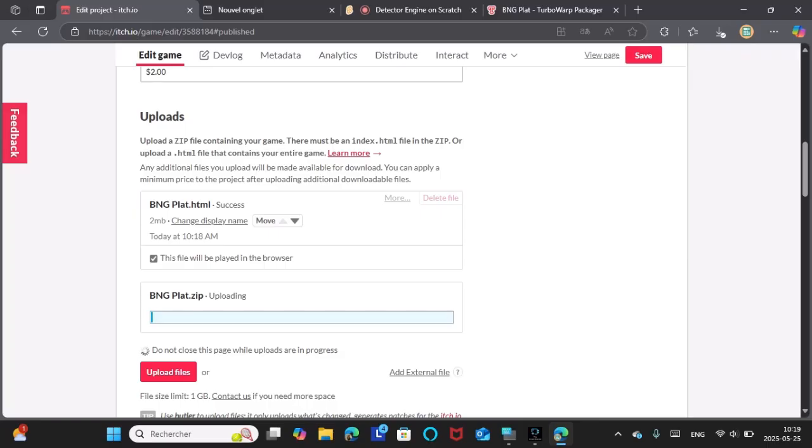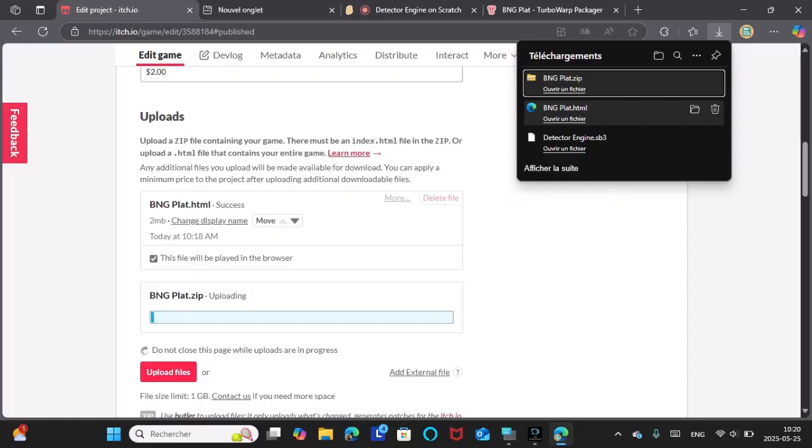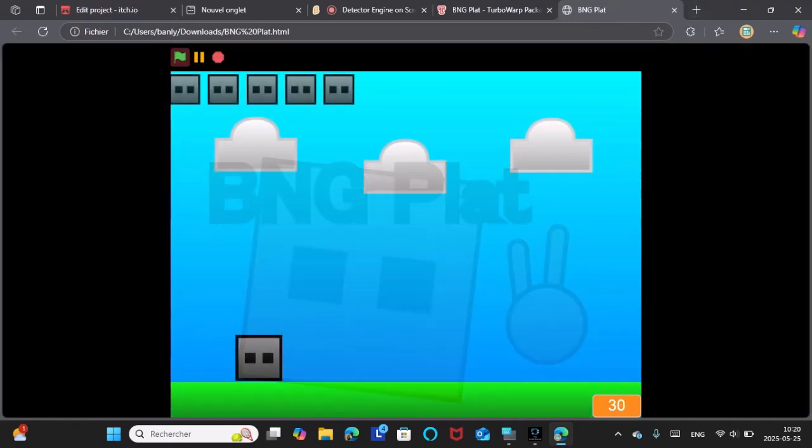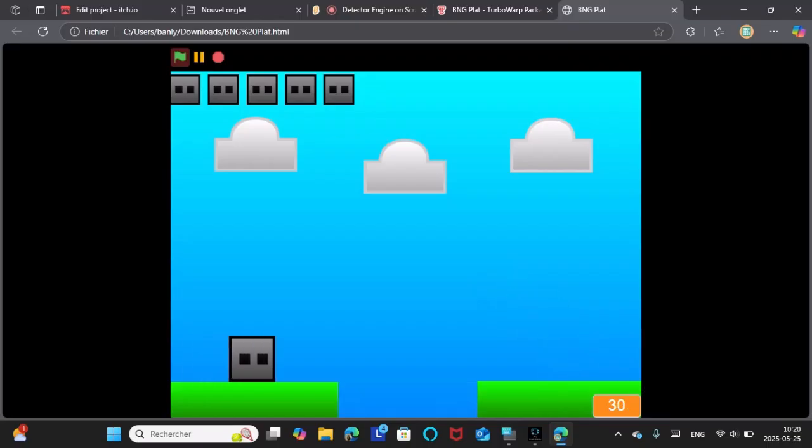I'll show you. With the HTML file it's much faster. You can play freely, like you're on a site, because I want to show you how to put your game on a website.